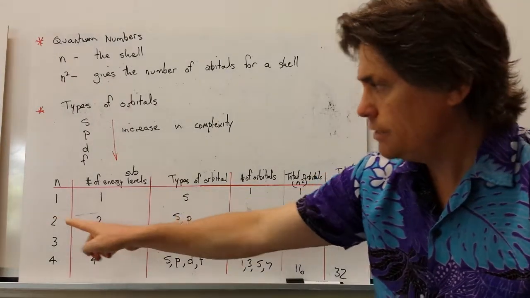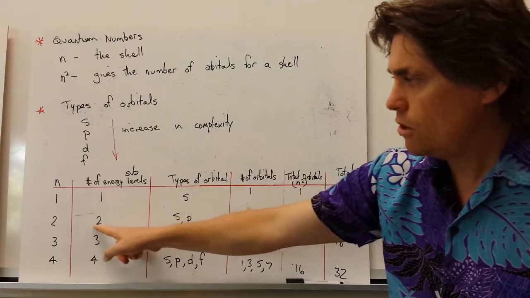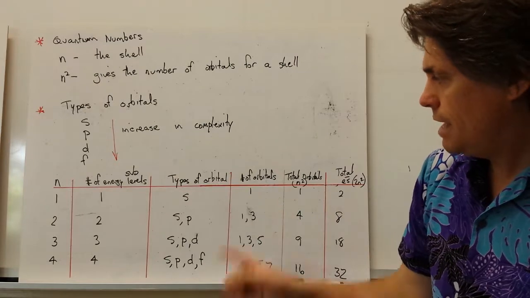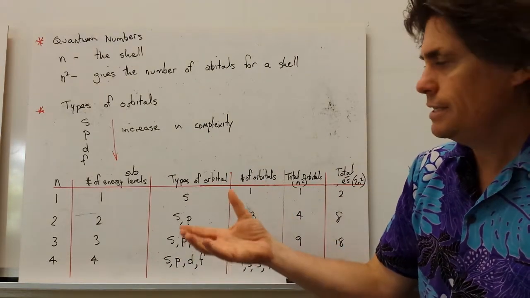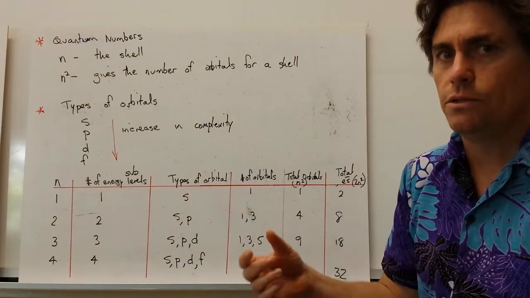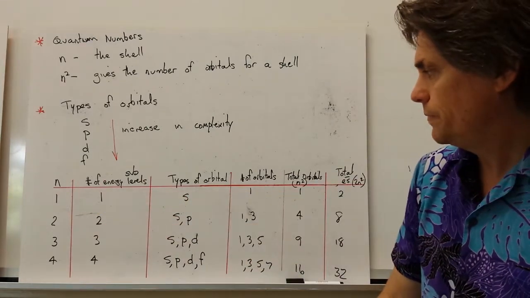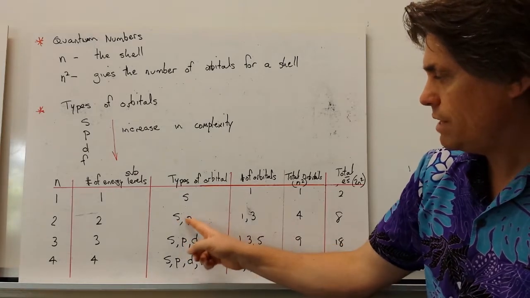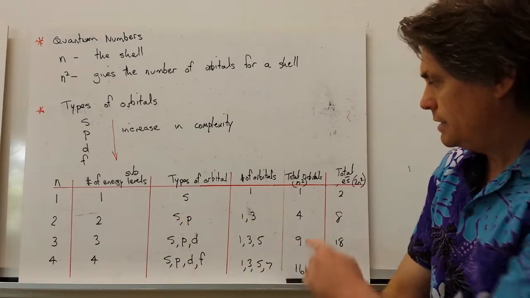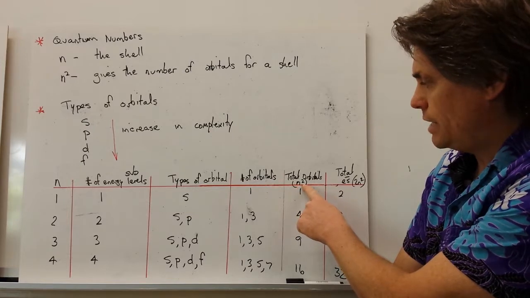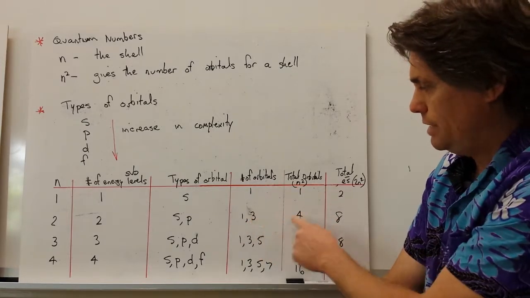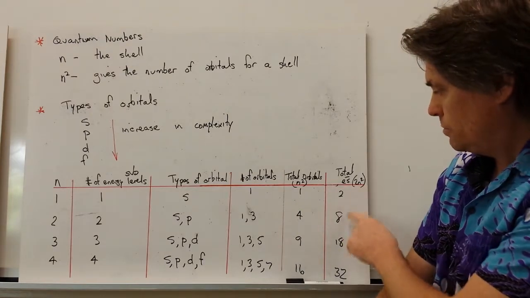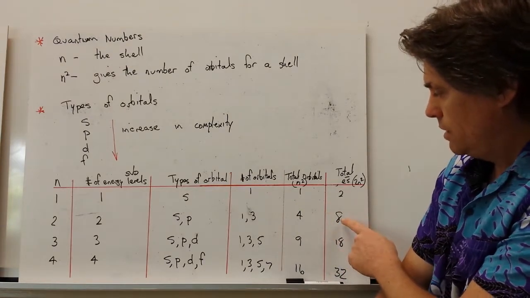If we go to our second energy level, we can have two types of orbitals, and this is our s and our p from the ones above. The reason that it exists like this is because you can't have multiple s orbitals within the one energy level. So the number of orbitals will be 1 for the s, and this time we have 3 for our p's. And this gives us a total of n squared, which is 4. So 1 plus 3 gives us 4 orbitals.